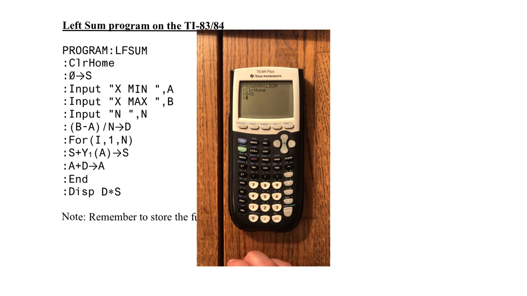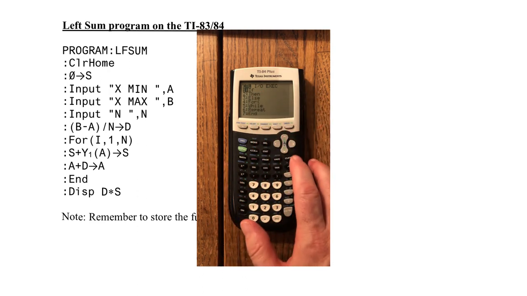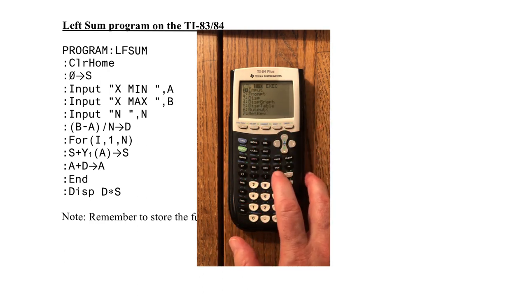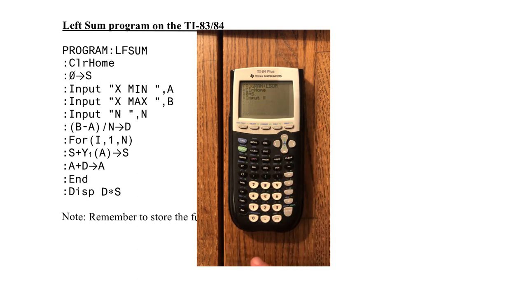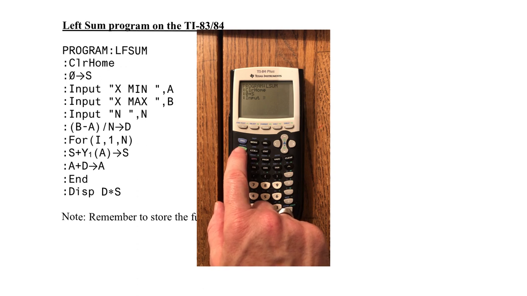And then we need to input the minimum and the maximum. So we go to the program again. And this time we go over to input, output again. So go to input, output, and we want input. And then what we want to do is put a parenthesis, put a quote, and whatever follows the quote will display on the screen for the user when the program is run. So the easiest way to do this is go to second alpha, which will put it in alpha lock mode.